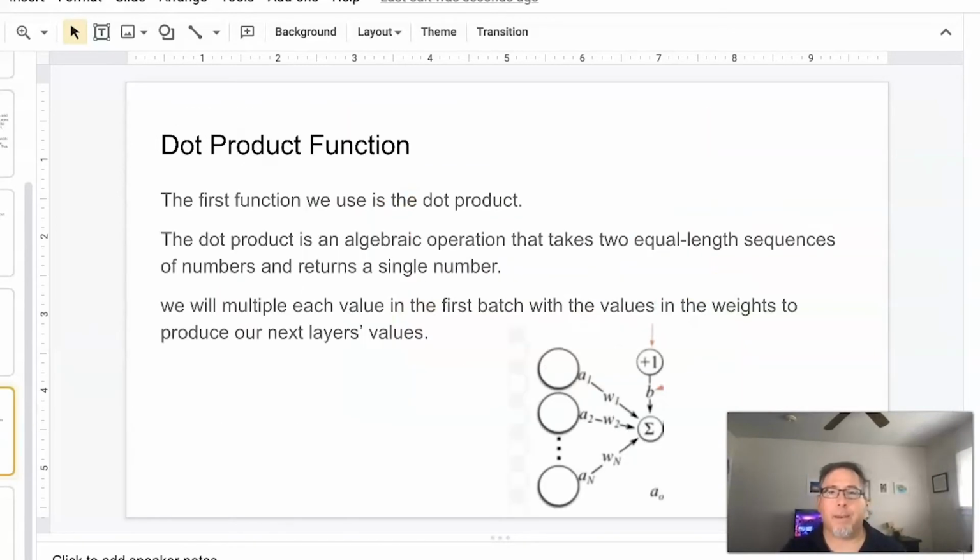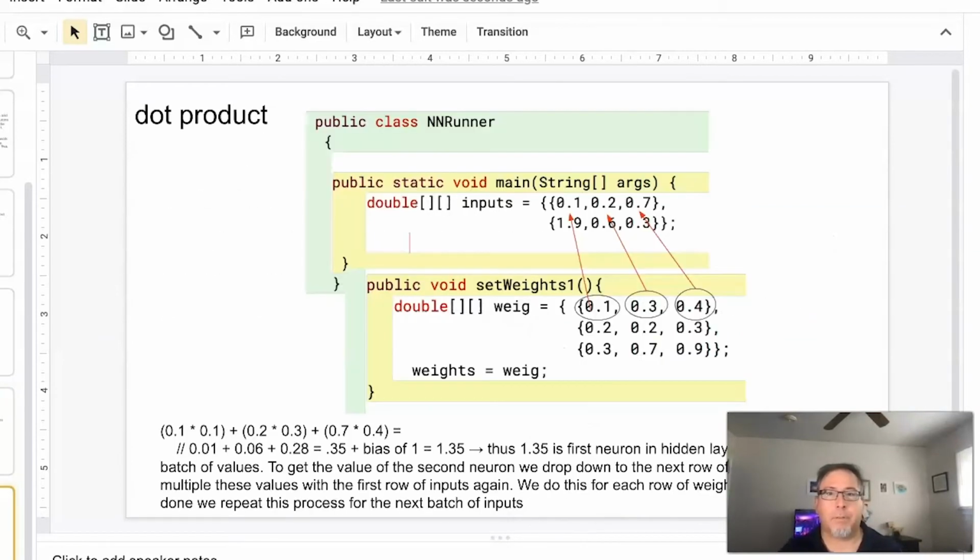And anyone who's worked with linear algebra is probably familiar with the dot product function. So this might be overkill, but I'm just going to assume that you didn't know how it works. And so here's how it works. You take your first batch, and you're going to multiply these values together. So 0.1 times 0.1, 0.2 times 0.3, 0.7 times 0.4, and then you're going to add each of them together.